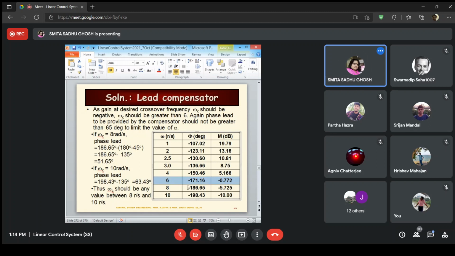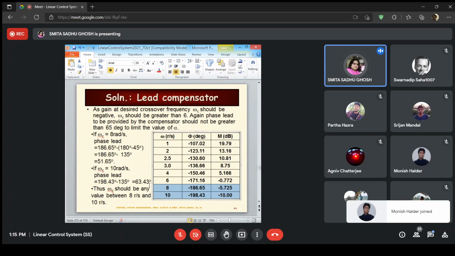On the other hand, from the phase point of view, we see that okay, 8 radians per second to 10 radians per second, but not beyond 10 radians per second, because in that case the phase will monotonically be more and more negative. So the phase beyond 10 radians per second will be more negative, and the amount of lead that you want from your compensator will be greater than this 63 degrees. So basically, it is again going to be something that you will not be able to get even if you ask from your lead compensator.